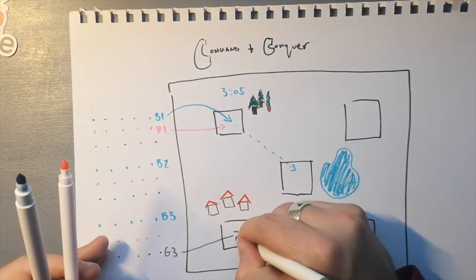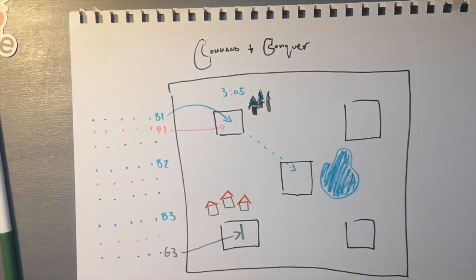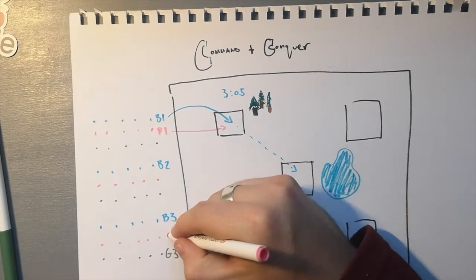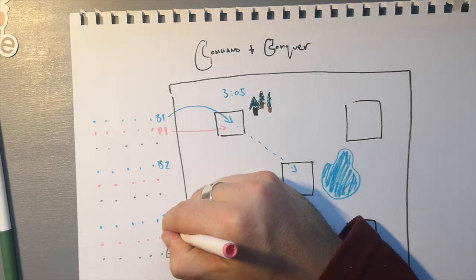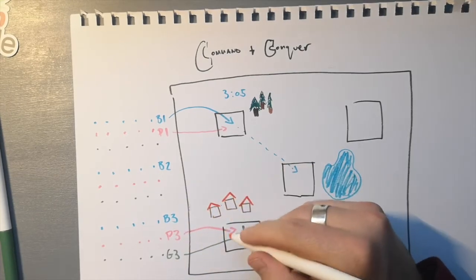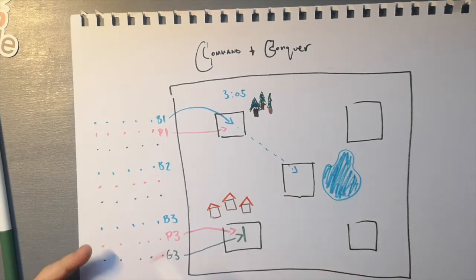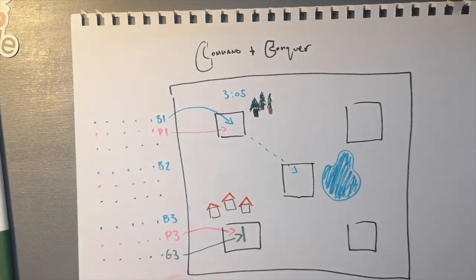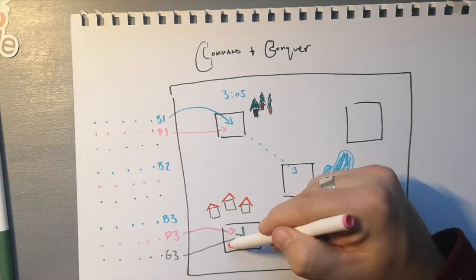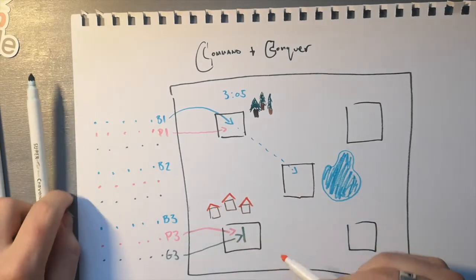What defending looks like is - for instance, say G3 decides to go to the cabin base over here and they want to stay, they really want to defend that base. If another team wanted to take it over, remember that groups are traveling as a whole team. So say P3 wants to come and capture this base but green is already in there. If all the team members are present - so all 10 kids in this instance are in this base - then one representative from G3 and one representative from P3 would have rock-paper-scissors.